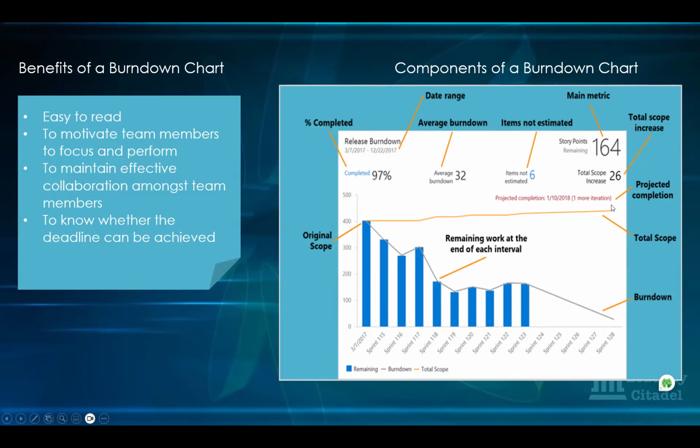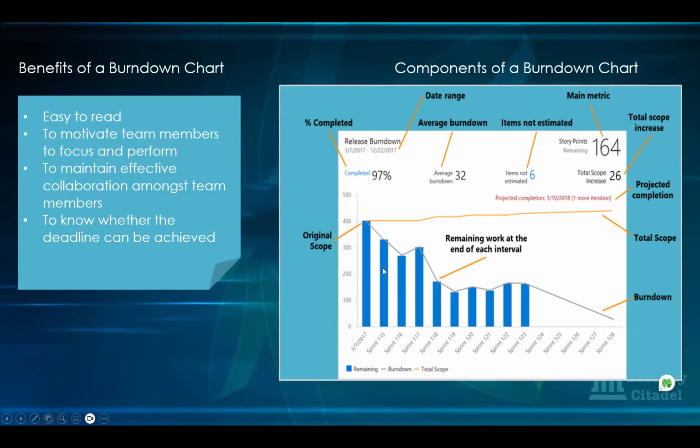So that's able to show you the total scope increase that you have here, that, okay, truly things have increased. By the time we're going towards the end, they're not even at the end yet, but going towards the end is showing that things have increased. So that would also be accounted for. So that is the total scope line. The yellow one is the total scope line. You can see it at the bottom here also, that is what it calls it to be.